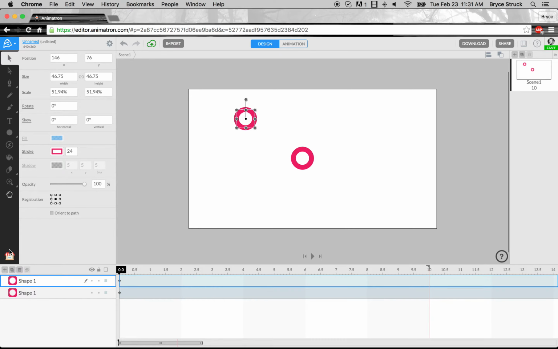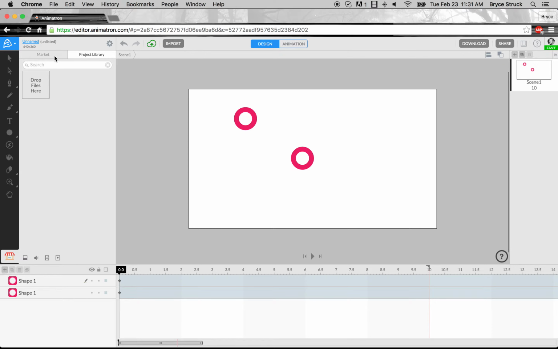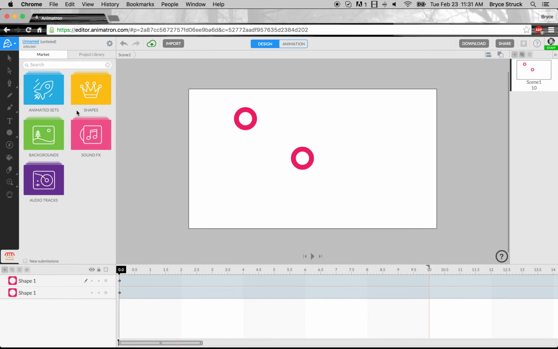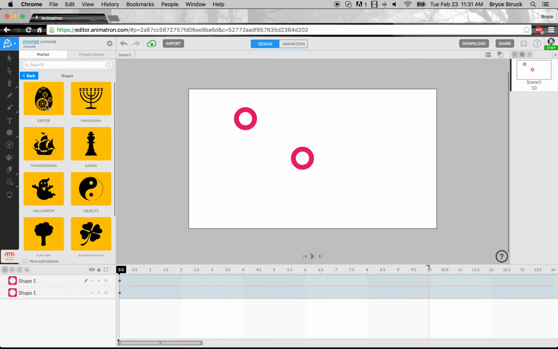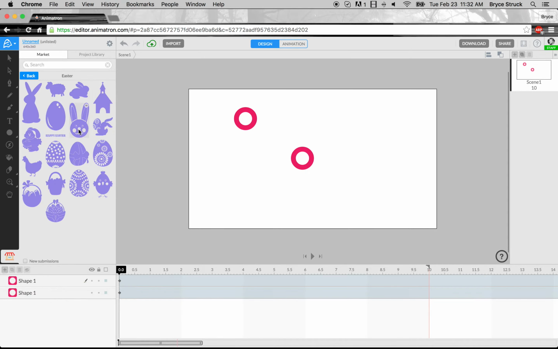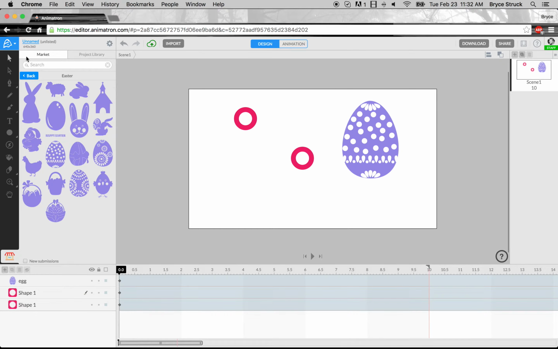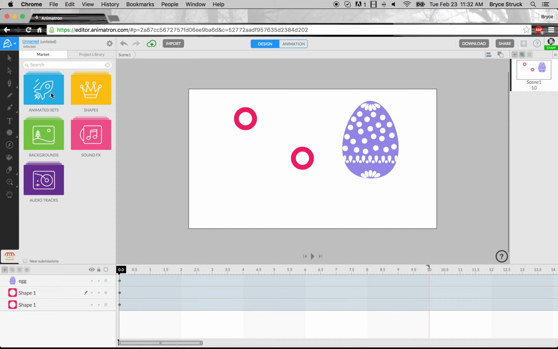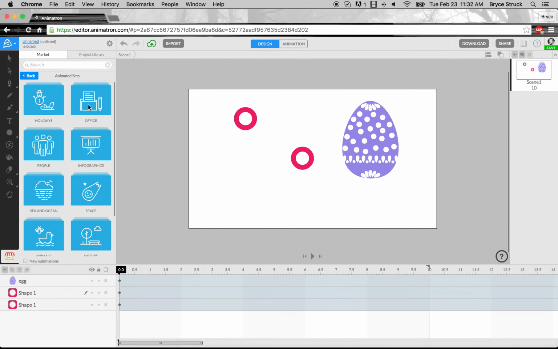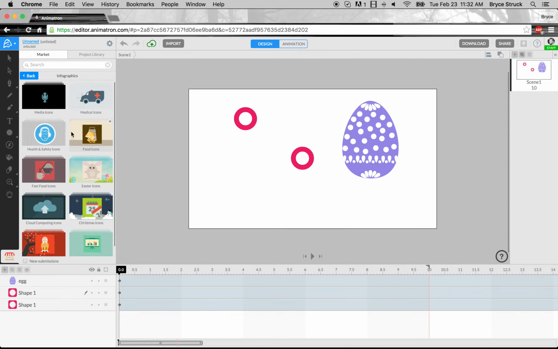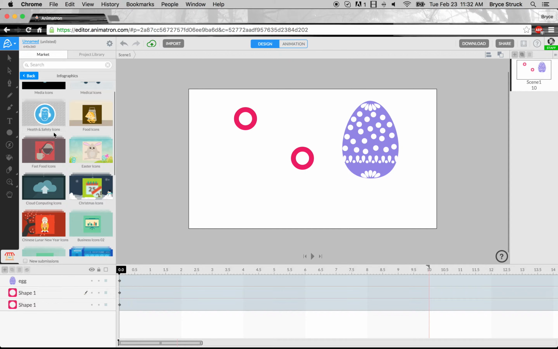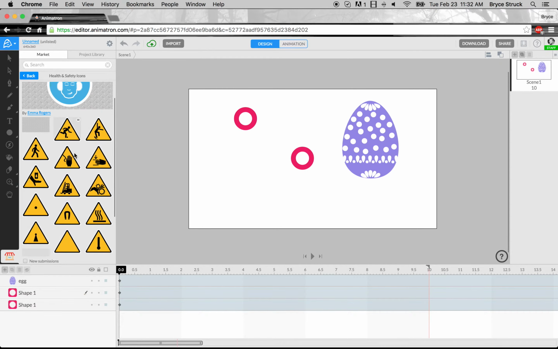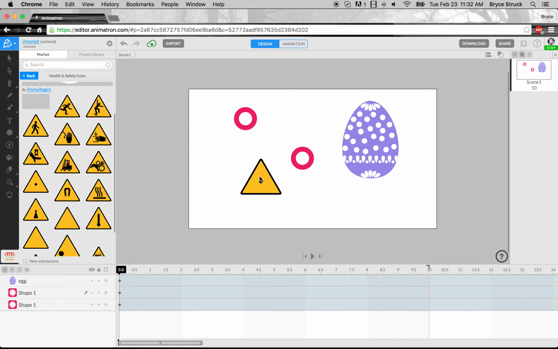If I wanted to create new icons or logos or any type of graphic elements, let's see, yeah, I could do an Easter egg. So my Easter egg can become one of the nodes, or if you want to go into a more infographic style, you can choose from our animated sets. We do have some infographics in here. Some of them are animated, some of them are static objects. So let's see if we can find, here we go. So we'll use one of these as a node.